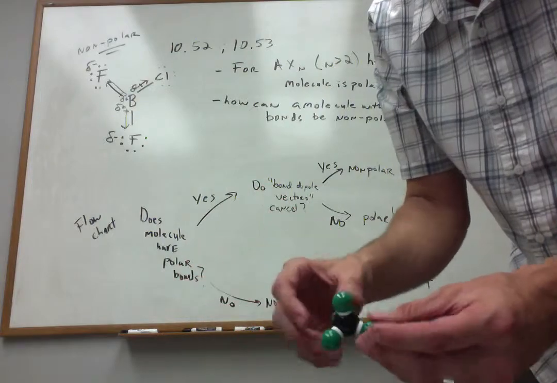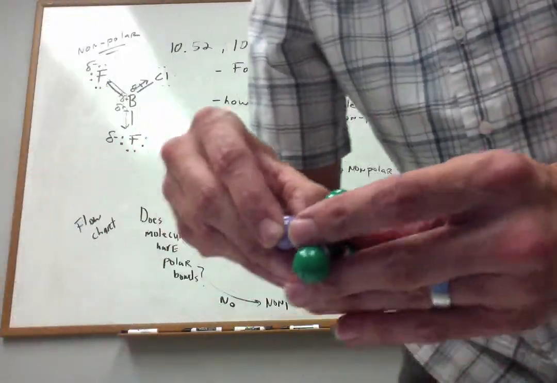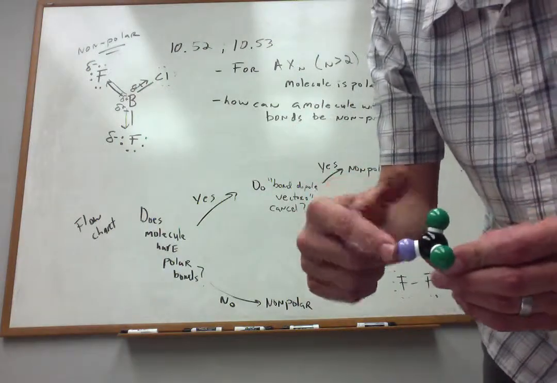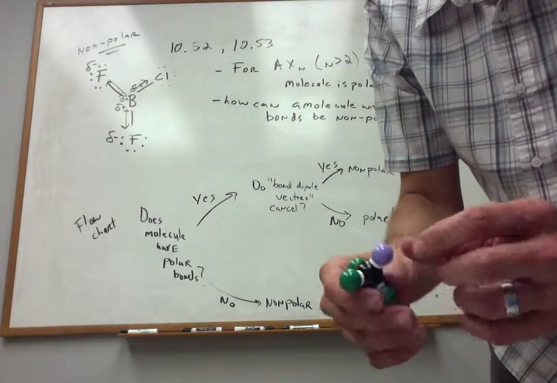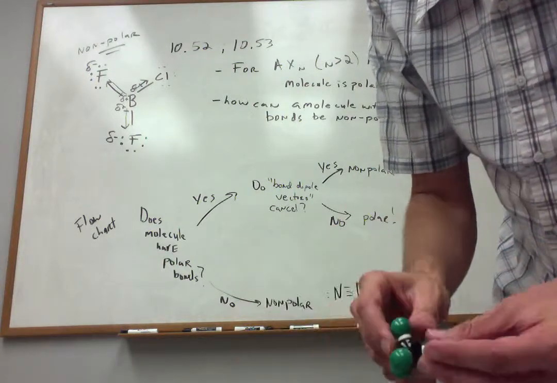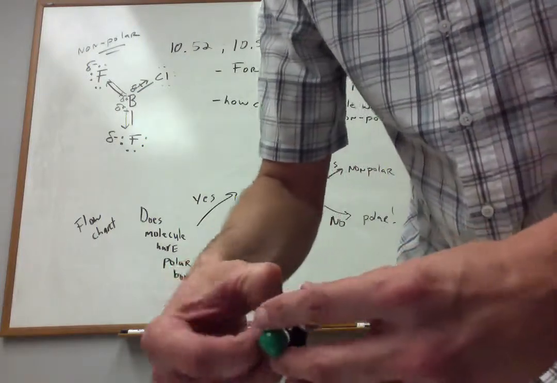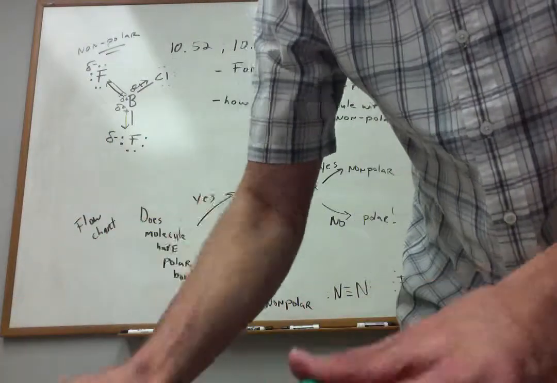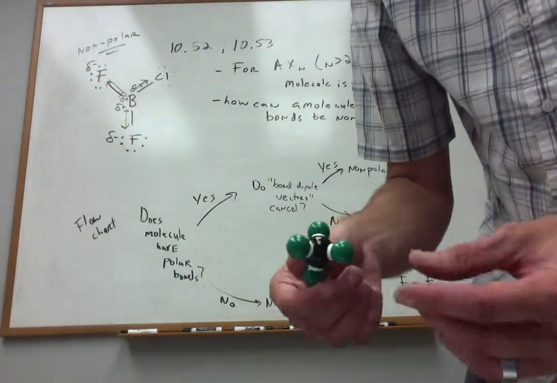Nonpolar molecule. But as soon as I change one of them to make it a different element, maybe this is representative of iodine now, okay? As soon as I change one of them, I break the symmetry and it becomes polar. The bond dipole vectors no longer cancel each other. There's a net dipole vector. So if all of them are the same in your base geometry, if all four are present and all are the same, they can cancel each other out.